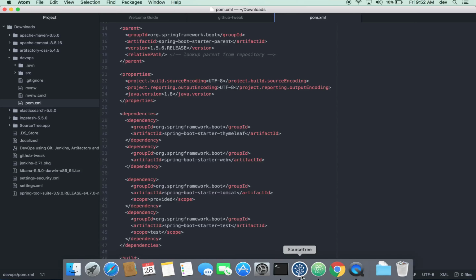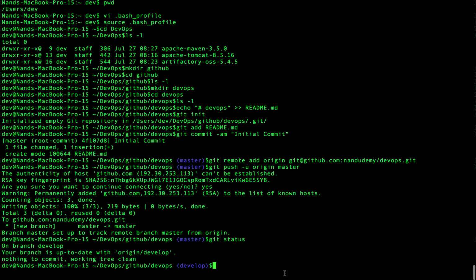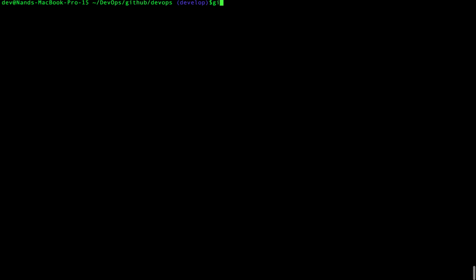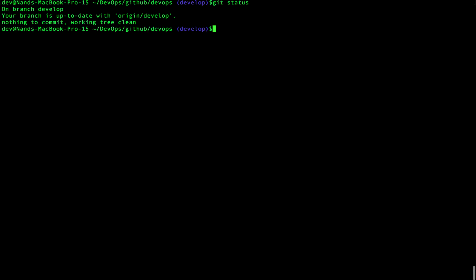So before we actually start making changes to the code, the first thing that you want to do is create a feature branch. Right now I'm on a develop branch. So let me just clear this out and do a git status.